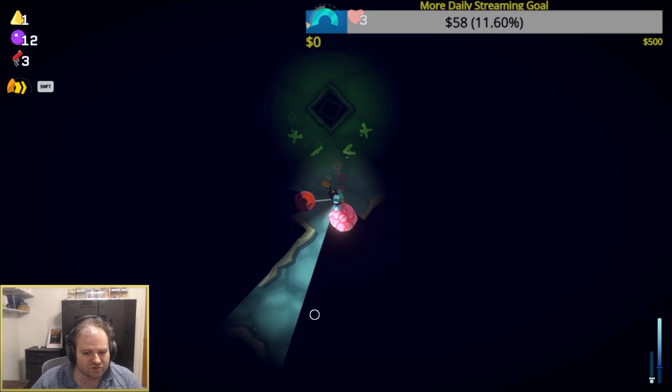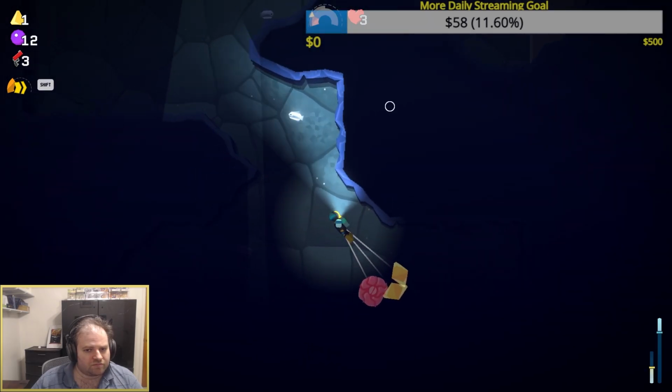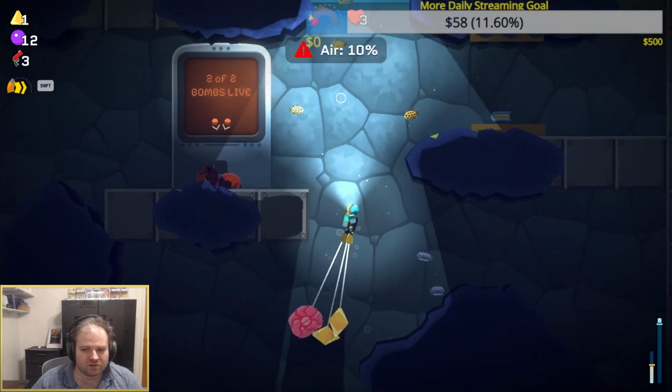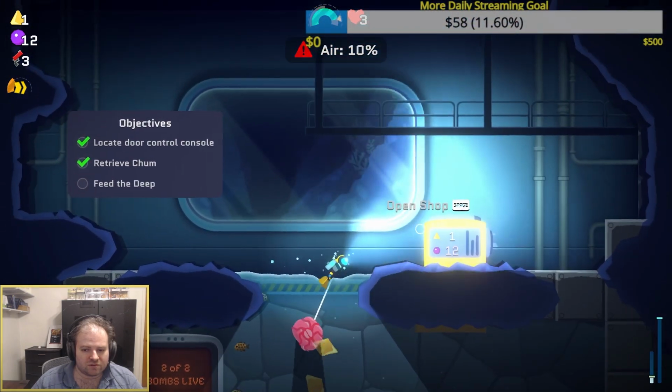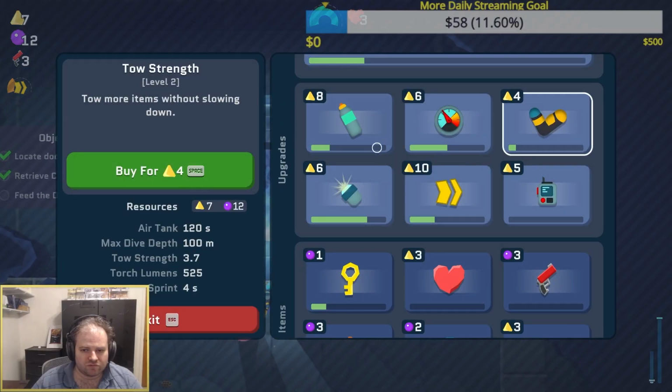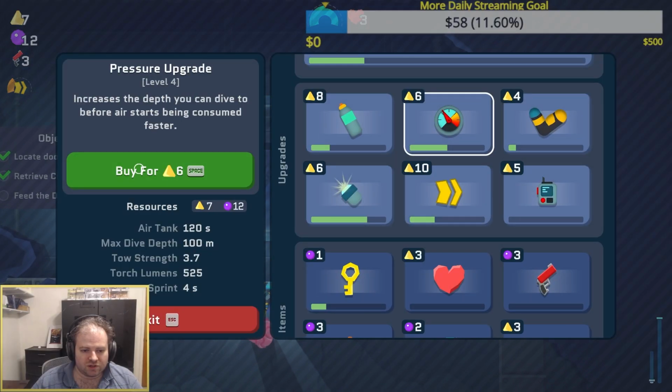So you'll be collecting different resources you can then take back to your starting area, not only to resupply yourself with oxygen, but to unlock upgrades that will allow you to carry more, move faster, and hopefully not die in any number of ways. It can be a little bit disorienting to play this one.